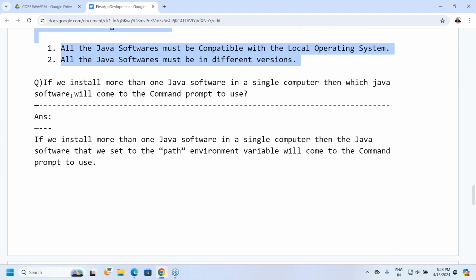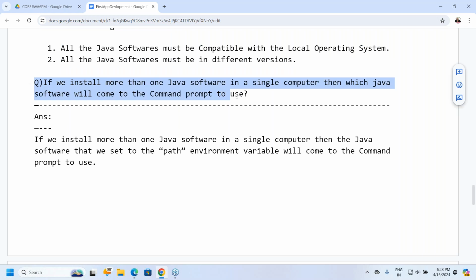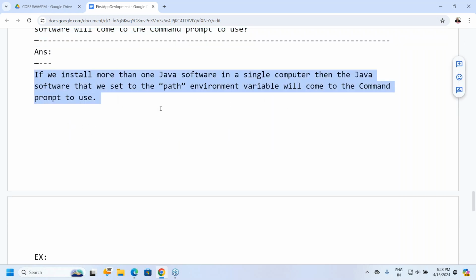If we install more than one Java software on a single computer, which Java software will come to the command prompt to use? The Java software that we set to the path environment variable will come to the command prompt.